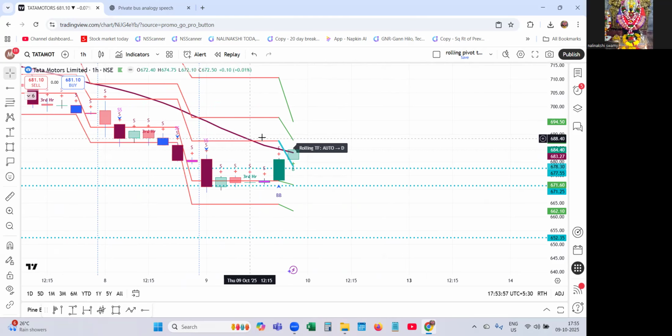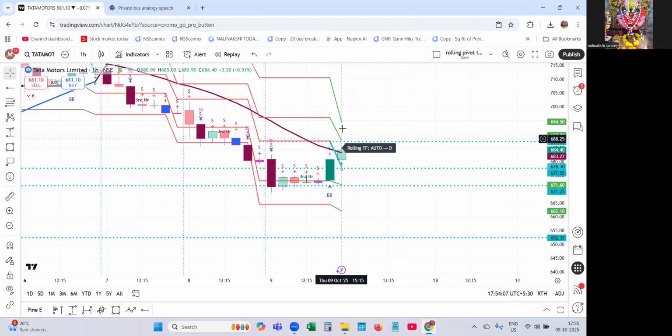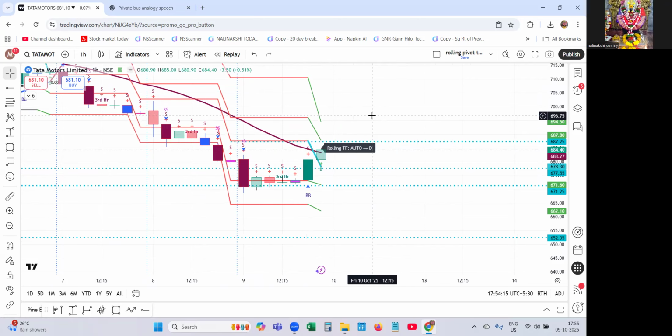Once this is the pivot balance line, tomorrow, if the price starts moving higher above 688, then the bus will start moving higher. The train bus direction will change. That's how it is. So, pivots are balancing points. Together with the balance, you must have the direction. That's why Gann HiLo comes into play.